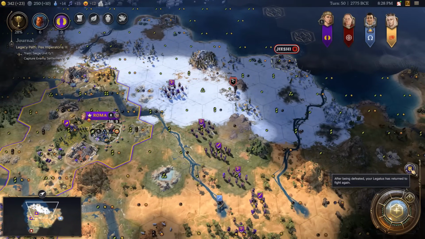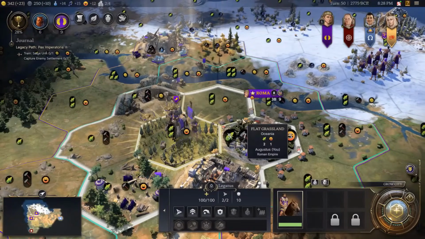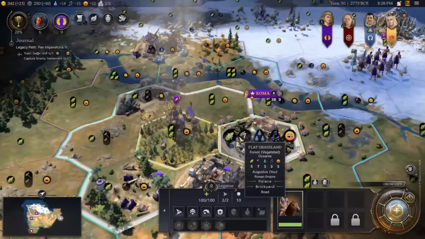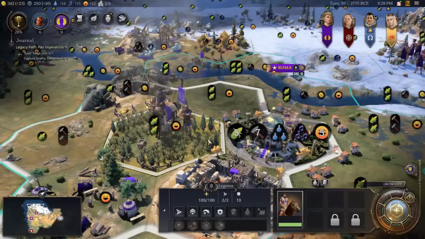Okay, so the blizzard seems like it's over. After being defeated, your legatus has returned to the fight again. What? He comes back? You beautiful bastard! The hero of Carthage, so he comes back? I thought he died. I'm gonna get 2 legatuses. Alright, I'll take that. My man has returned, alright?